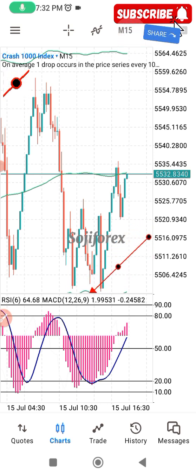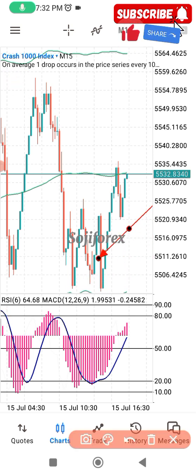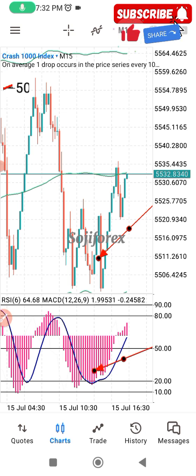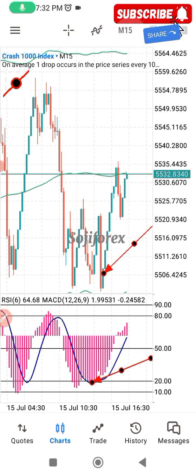So the condition of our histogram is that we want to see the histogram piercing the 20 level of our RSI, and of course we see that happening. We want to see the blue signal line cross above the 20 level of the RSI, and of course this is what we are seeing now. The histogram line is falling below it, which is a confirmed indication of the movement we are looking for. And I will count our 4 candles. Now we have 1, 2, 3, 4.